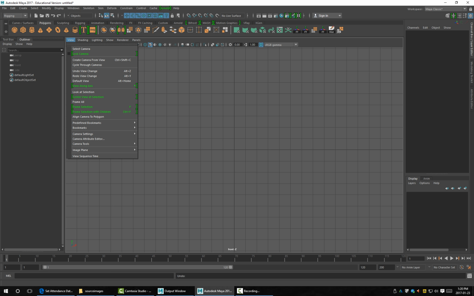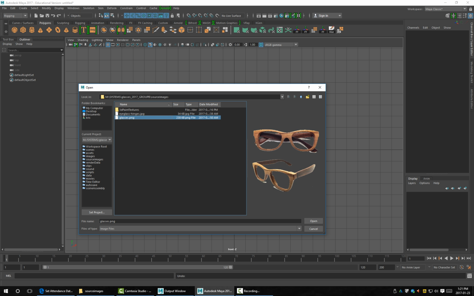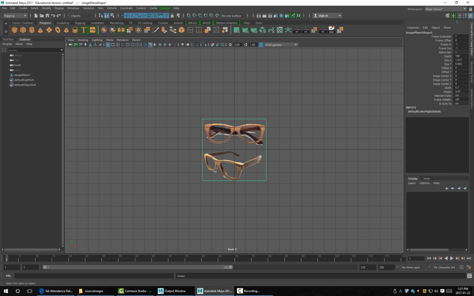Second from the very bottom, we've got Image Plane. And we're going to Import Image. And in here, we're going to grab this guy, glasses.png. There they are.